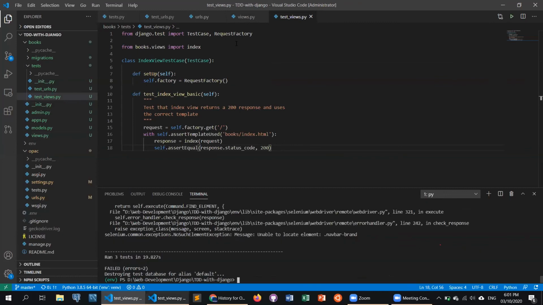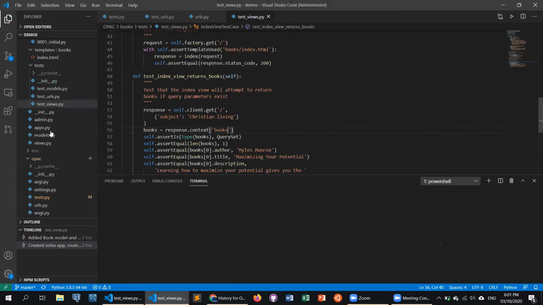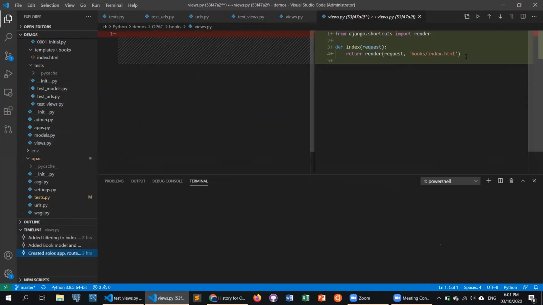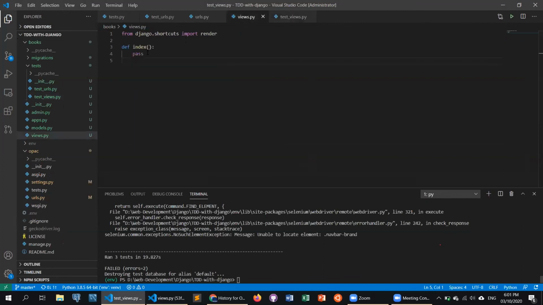So just to quicken things up, I'm going to go to views.py, come back here and grab this snippet, then go to the views.py file and replace this with this.